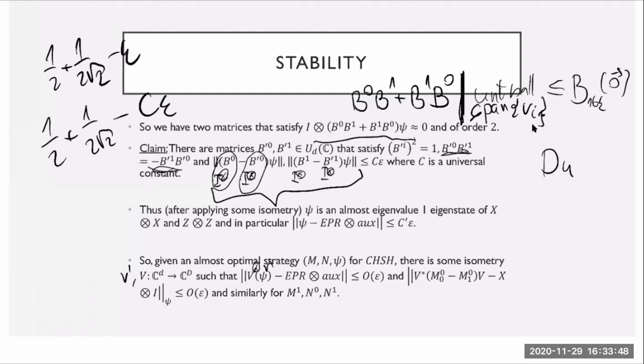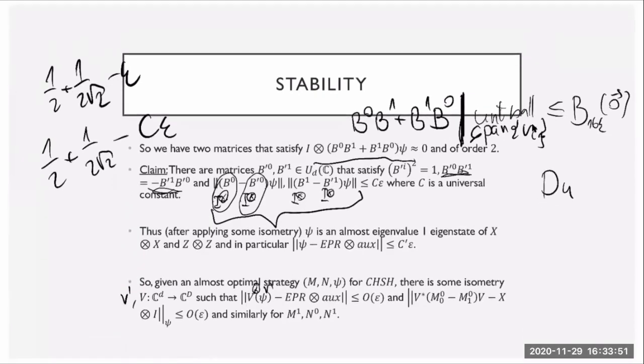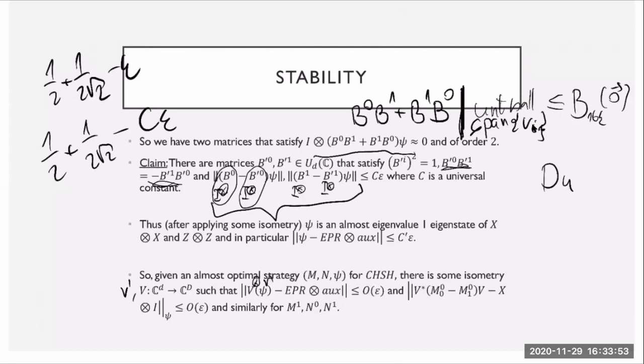And what you can deduce from that is that actually the psi that they used in their strategy is not an eigenstate with eigenvalue 1 of x tensor x and z tensor z. So this is not true anymore, but it's almost eigenvalue 1 in the sense that if you take psi star x tensor x psi, you need some identity tensor identity, but you don't act on it. So I'm only looking at the part that is coming from x tensor x. It is almost 1, so it's greater or equal to 1 minus some constant times epsilon.